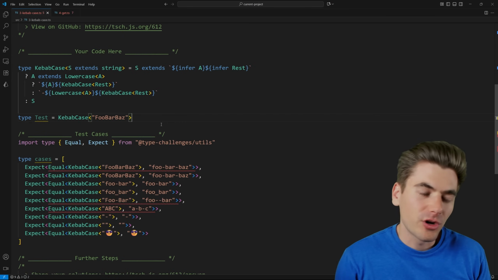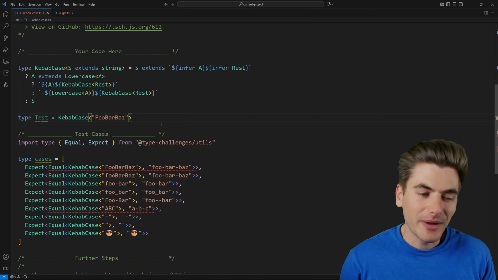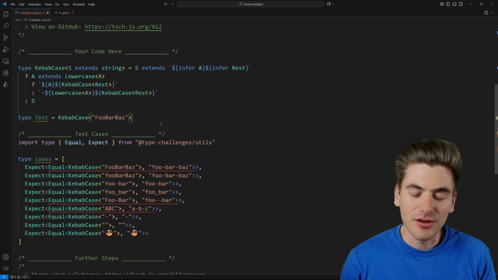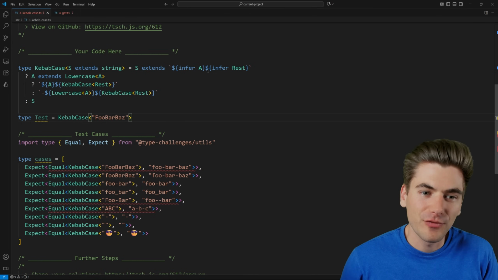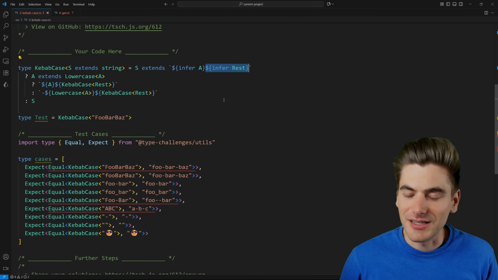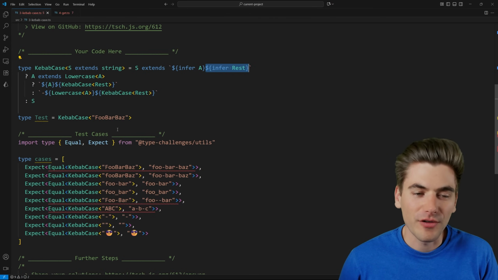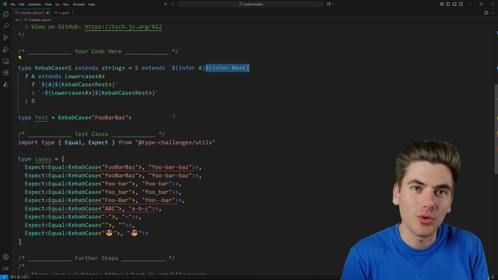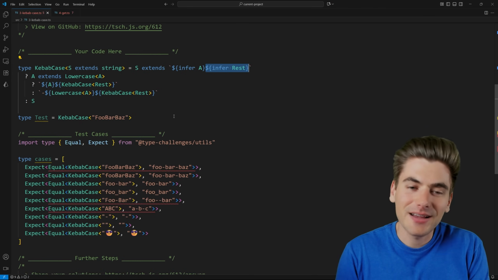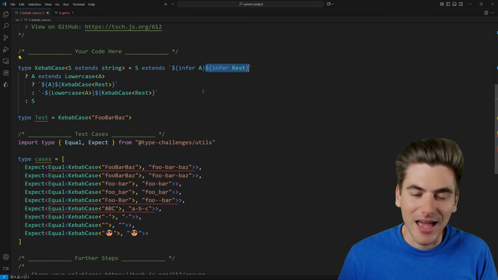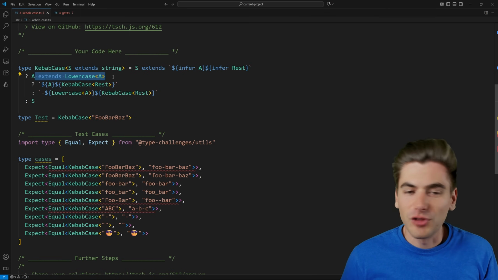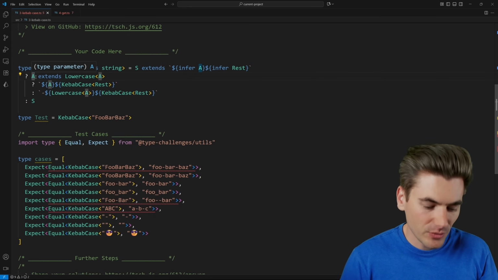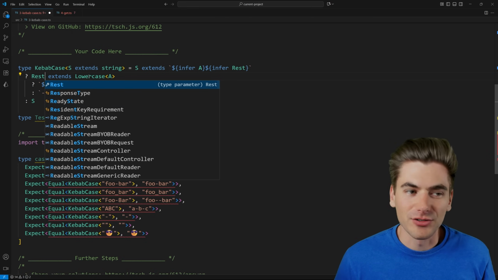Now, I think the way that we're going to be able to solve this problem is by essentially assuming that the first character we don't really care about, and instead we're going to focus on all of the later characters in our actual check here. So what we can do with our first character is just lowercase it no matter what, because we always know that it needs to get lowercased, and then we can work on the next set of characters inside of our list after that. So when we're doing our check to see if we have lowercase or uppercase values, I actually want to use the rest of the characters in our string.